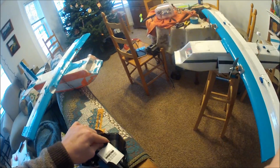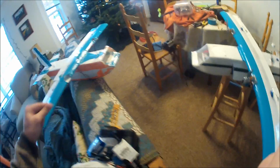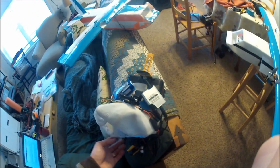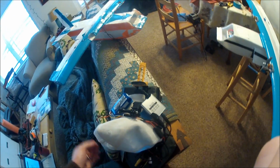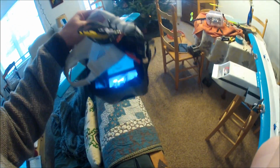It works really well. All this electrical tape is just to waterproof it because it's been snowing like crazy, and I don't know what could short out. It has a bunch of holes and stuff in it for the dip switches, so this all gets covered up with electrical tape and looks really janky, but it seems to work because I haven't fried it yet. I run it off these little 1000 milliamp batteries, so this is awesome. It costs $30 and you can fly FPV.